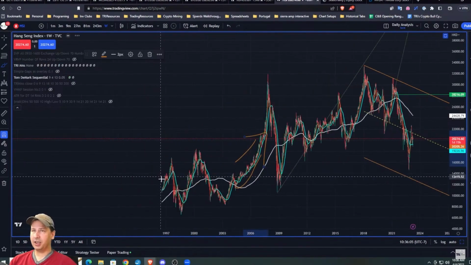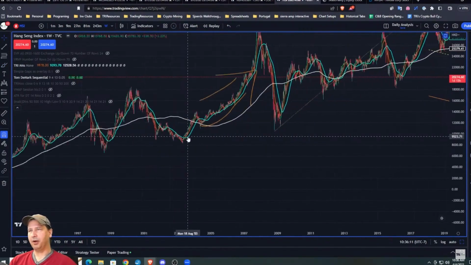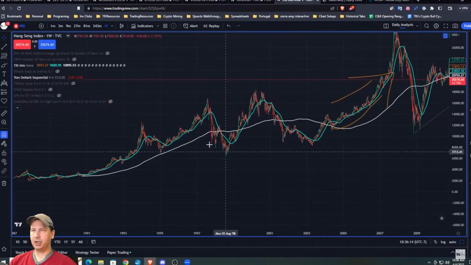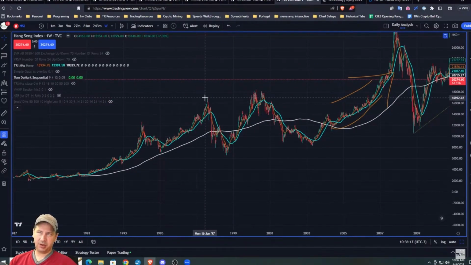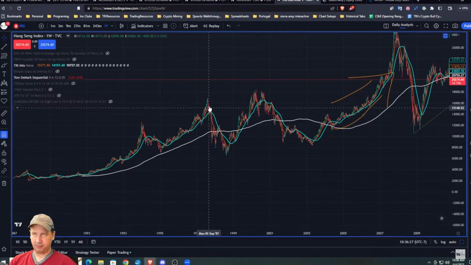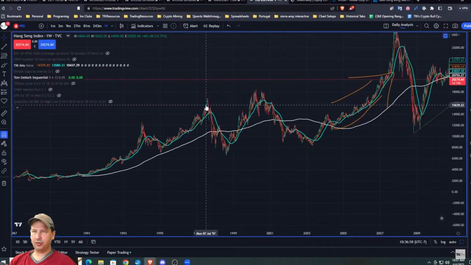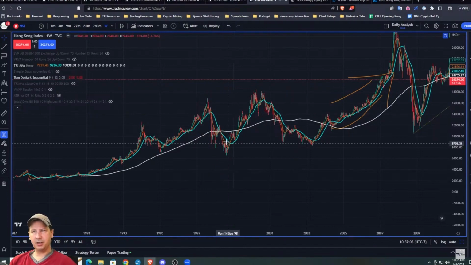Whoosh. And actually, I think they did the exact same thing back in the 1990s with the handover of Hong Kong back to the Chinese, and that was this. So they built everything up, rah rah bull, everybody's getting rich, nice and happy-go-lucky. Then literally they had the transfer, if I'm not mistaken, I think it was July of 1997. June 30th, 1997. So you tell me, June 30th, right there. Was that a date that you should have? Can you see how this is buy the rumor, sell the news?